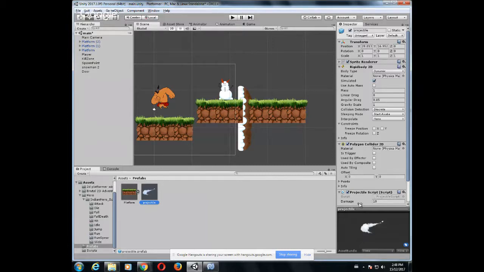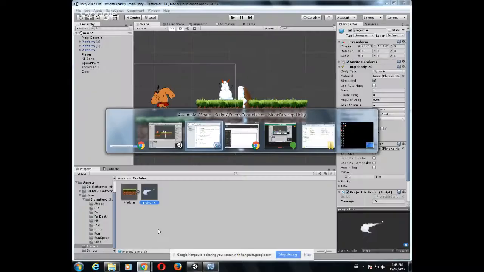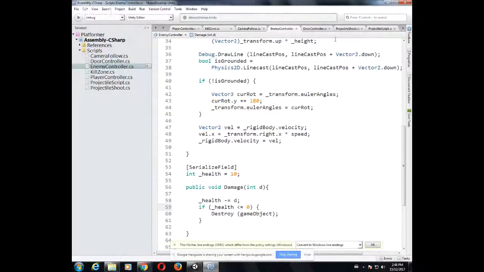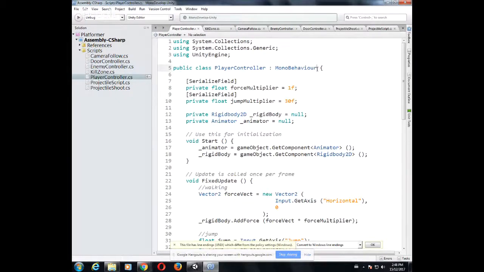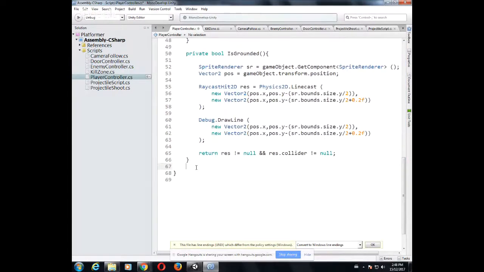You can use the same idea creating traps. Because not only your enemy can be damageable or destructible, but also your player, right? You can have exactly the same approach. Go to the code with the player. So let's find player controller, right? We can make this player damageable and add health.